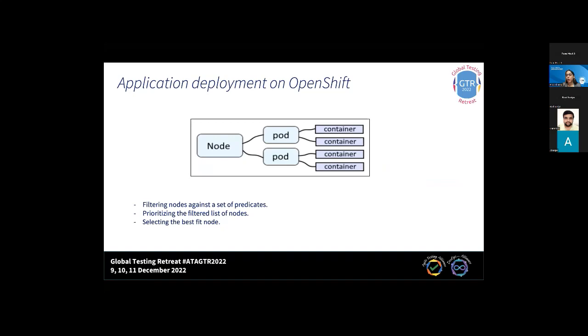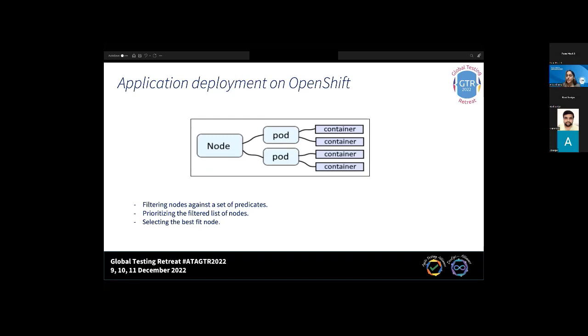Okay, now we get on to application deployment. I've got the required access. My cluster is all set up. Now I will be going ahead and deploying the application. First of all, you can deploy applications through your OpenShift web console, or you can deploy your application through the CLI. Whatever mode you choose, it's all the same. But as we were talking about kube scheduler, it schedules an application to be deployed on a particular node. But how does it identify which node I should deploy the application on?